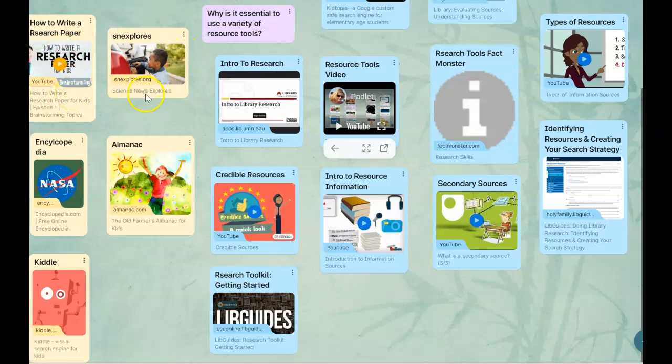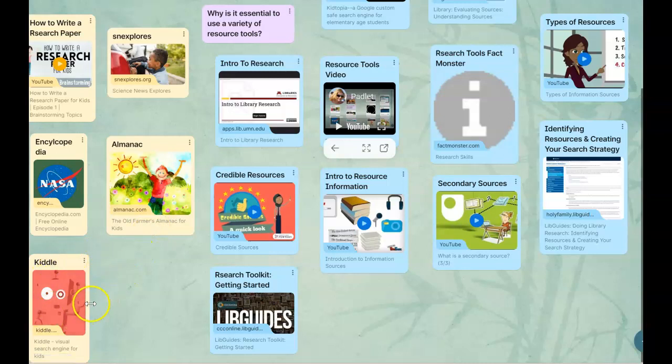We've got Exploring Science. This one you would use for science. You're not going to use it for bibliographies. It's all about science. This is an encyclopedia, so if you need that one more article over the Alamo or one more article over wildcats, you would use the encyclopedia. An almanac, this is the Old Farmer's Almanac for kids. This is more about the moon phases. You are not going to use this to write a paper about Snoop Dogg. You're going to use this more along the lines of the stars in the sky, when's the next full moon.